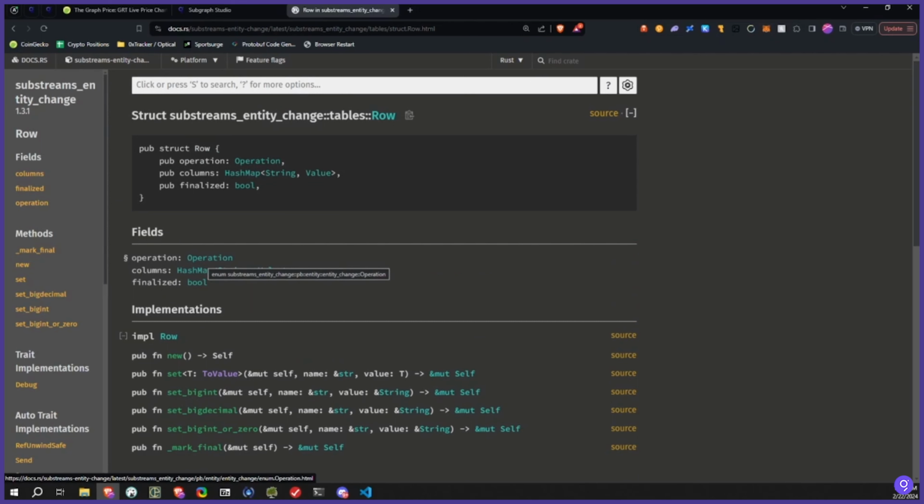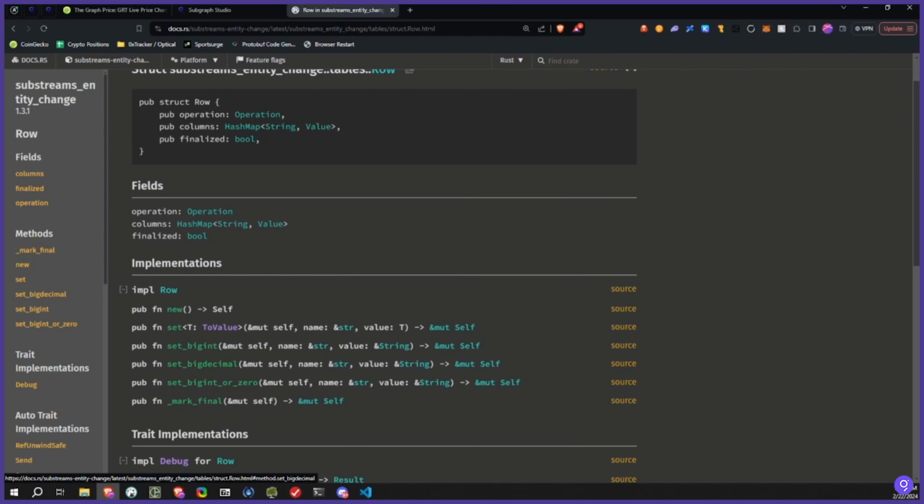It's like, oh wow, you may have just written up all this code and there's already a preset function that does it for you. For example, I didn't even know set big int and set big decimal existed. So there I am converting it every single time from a string to a big int when I don't even have to do that. Things like that is where you could definitely gain knowledge and get some new ideas.